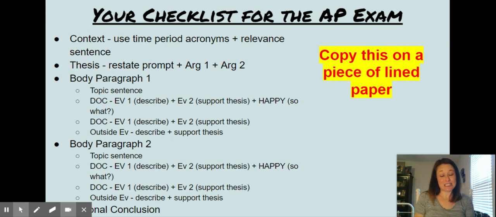That's crazy. A conclusion paragraph is completely optional. If your thesis sucked the first time around, you could restate it, reword it, make it better in your conclusion paragraph. But it's all going to come down to time. I'd rather you finish that second outside evidence attempt than write a conclusion, because if you've already got your thesis point, that conclusion isn't going to matter. But if you don't have your thesis point, then maybe you should write that, right?